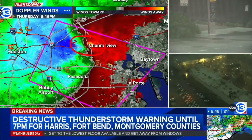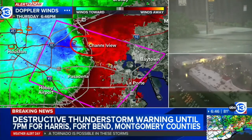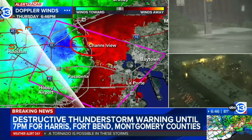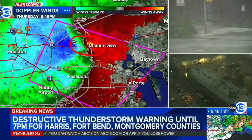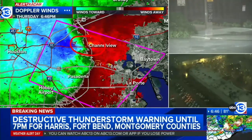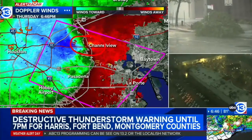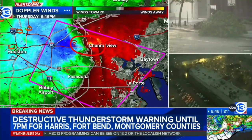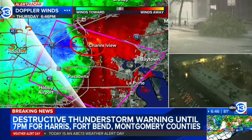In the upper right-hand portion of your screen, we've got a tree down in downtown Houston, and you can see the rain currents that continue to move there along the road with that tree down at this particular time. So that just goes to show you how strong the winds are, and the visual there, as you look at that camera shot, it looks just like what you see if a tropical storm or a low-end hurricane is moving through the city of Houston. You see the rain curtains moving across the street at this time, and you see that tree that has been uprooted because of these winds.